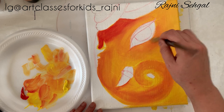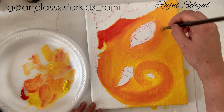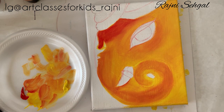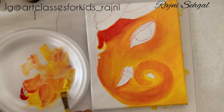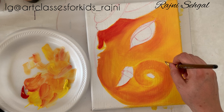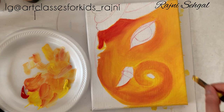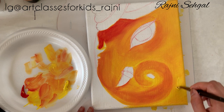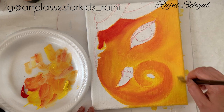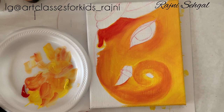I'm just adding a little bit more orange on the bottom of the eye. So again, I just took yellow and red. You can see a lot of shades of orange in my picture now. Okay, that looks really good. I'm just giving this yellow shade near the trunk. Here you go. Fabulous.